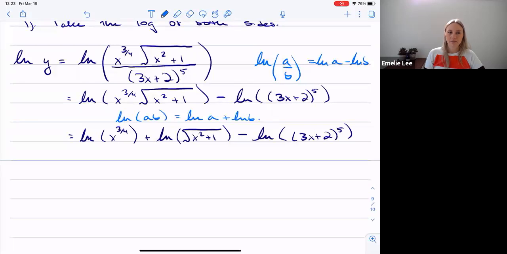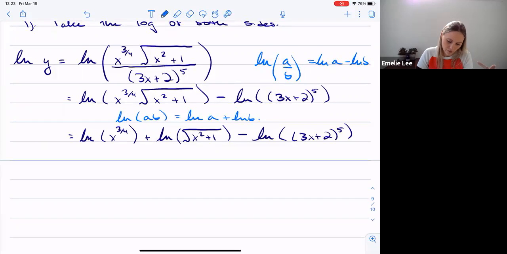Okay. So you want to do your multiplication and your division inside the logs, break those out first, and then our next step is going to be, and it doesn't matter which one you do first, it'll work out either way. So now we want to deal with these exponents, right? Remember the log of a to the b is the same as b times log a. So here, this is going to get even better, right?